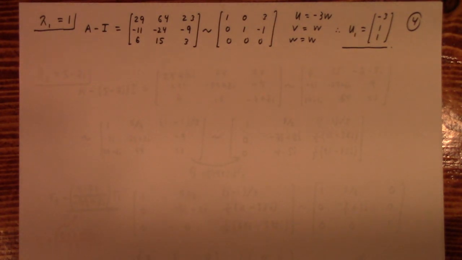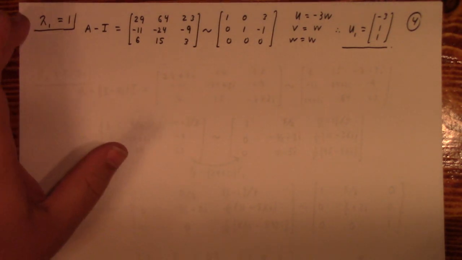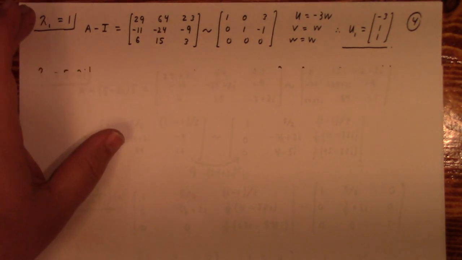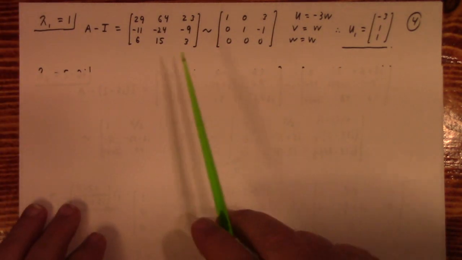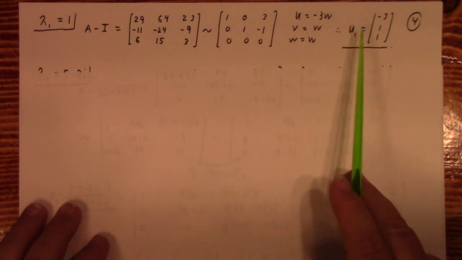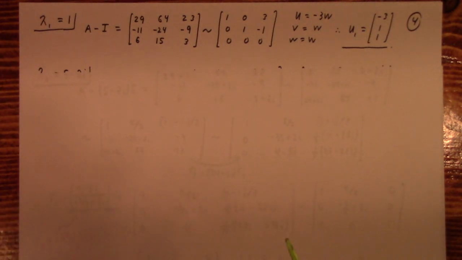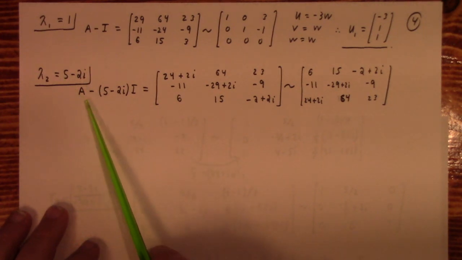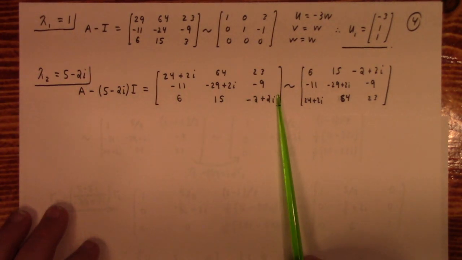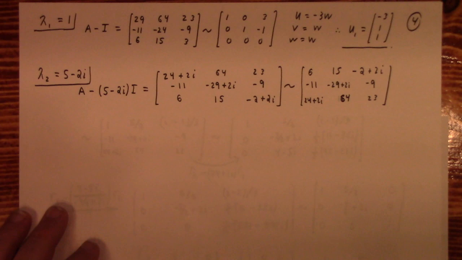It finds the eigenvalues and the eigenvector. But it would probably be better practice for you to actually work out some of the characteristic equations just so you get better at your determinants. That's just my thought. But anyway, there it is. There's our eigenvalue, eigenvalue 1. And then I had high hopes that this calculator was also going to hack the complex eigenvalue. And sadly, as far as I can cipher, it does not.